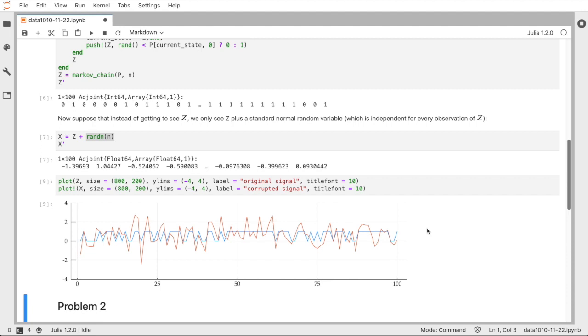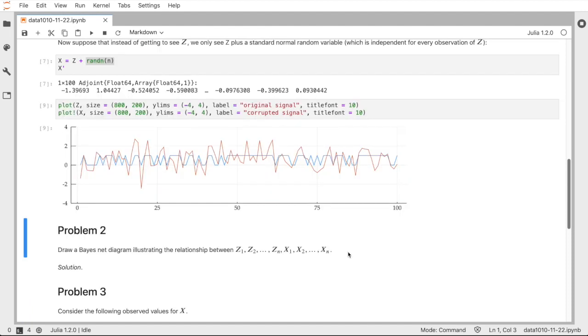And the goal of what we'll be trying to do here is collect these observed red values and try to reverse engineer a set of model parameters. So in other words, the transition matrix, together with any parameters dictating the conditional distribution of each x given its corresponding z, that fits this data well.